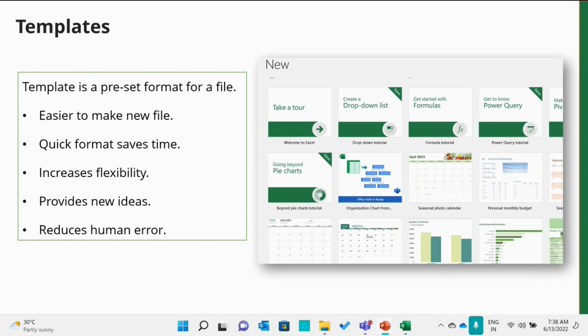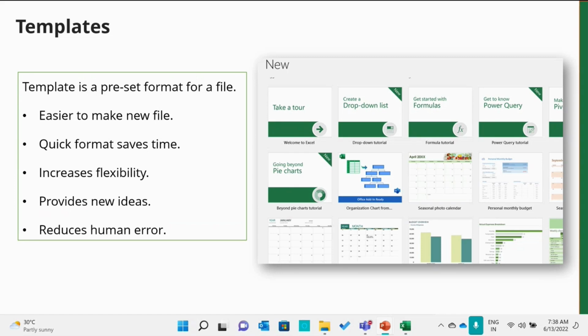Now, when you work with templates and with all the last minute templates that you work on, it also gives you an idea to create a new template of your own. If you have time, look into the different templates that are available for you. Take those templates and then create a new template for yourself. Once you create a new template, you can always standardize it and use it for later uses, right?